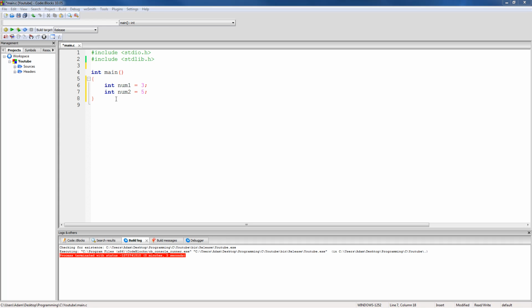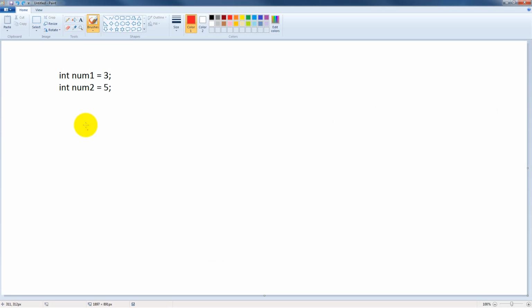First we're just going to be writing a regular swap function that'll swap the value of these two integer variables right here. After we call the swap function on these two variables, the value of num1 will be 5 and the value of num2 will be 3. Let's talk a little bit about how we're going to implement this function. Right here we just have two integer variables, num1 and num2.